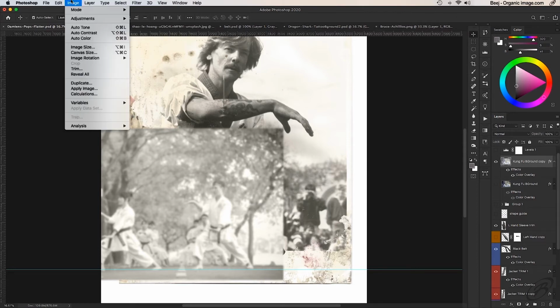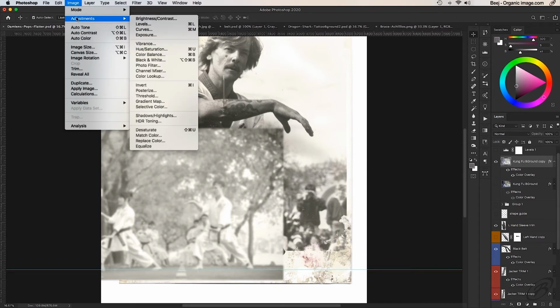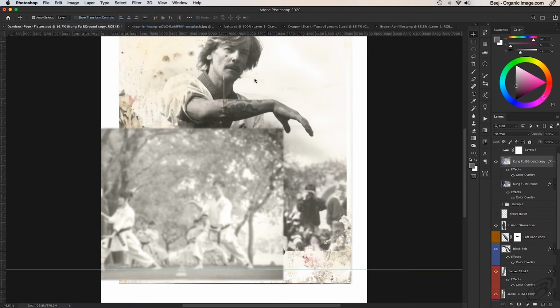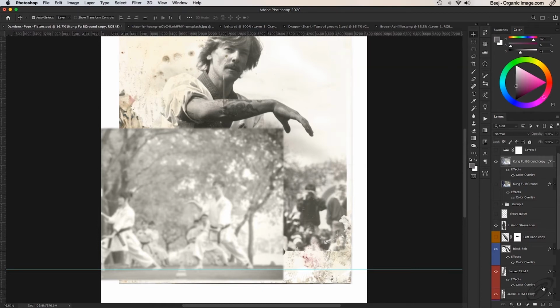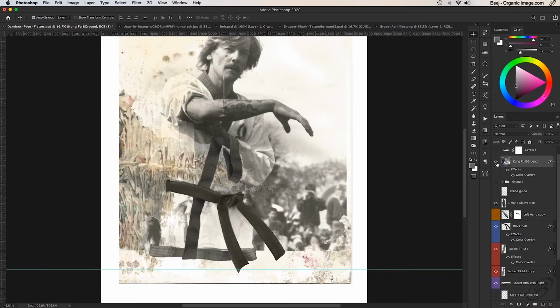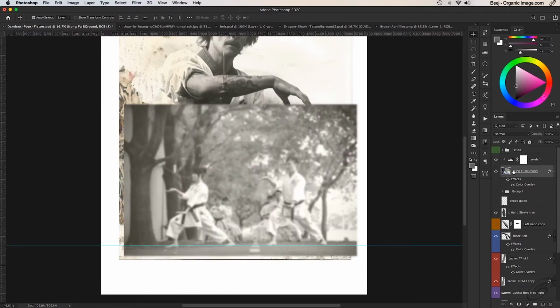So if we actually went back and wanted to change that and make any adjustments, so we go adjustment now, we go to levels, can you see, look, all this information has disappeared. So it's all broken up into what levels that we've only got left in the image. So it just becomes very destructive. So let's delete that and put this guy back on.